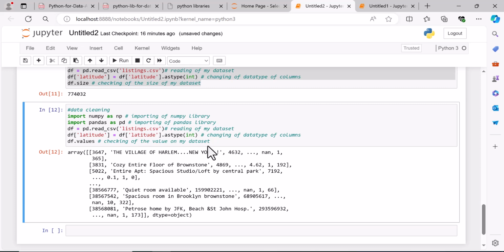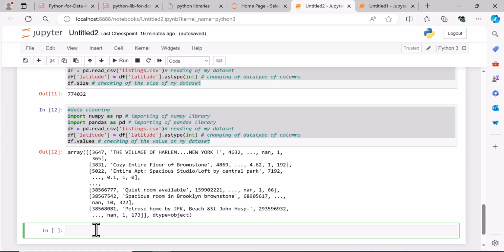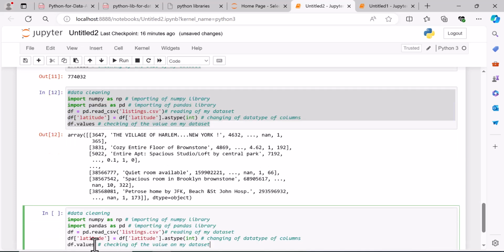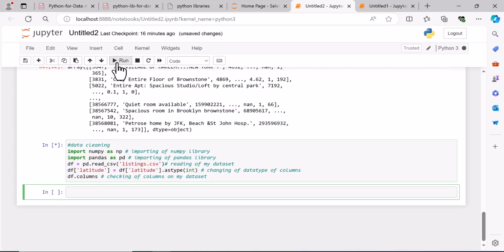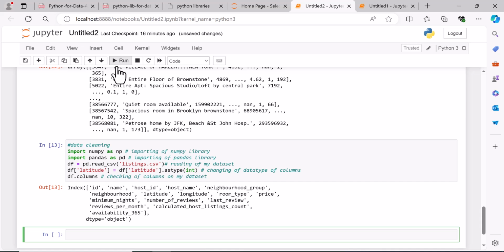All right, let's look at columns. Okay, let's run and see. All right, so look at it. The columns that we have: ID, that is the index.